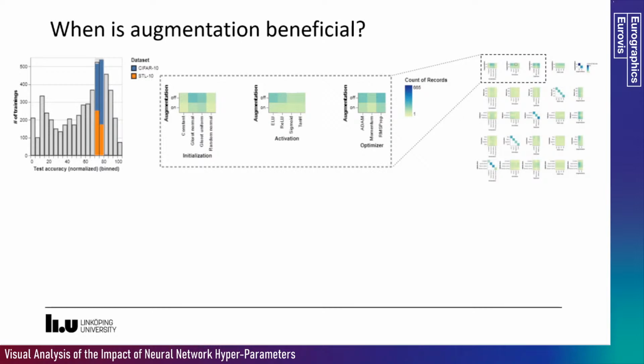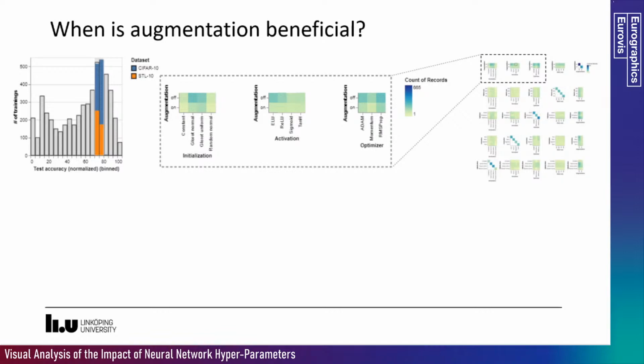At first inspection, it seems that augmentation has a small impact on the results, which is also supported by the simpler correlation analysis in the "Classifying the Classifier" paper. However, as we show in our work, this does not represent the complete picture. Here we have zoomed in on the augmentation to focus on its combination with initialization, activation, and optimizer. Augmentation has different impacts depending on the hyperparameters and on the datasets. First of all, augmentation has less effect on the more artificial datasets, such as MNIST, Fashion MNIST, and SVHN.